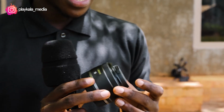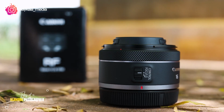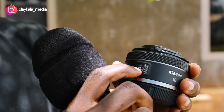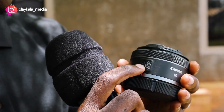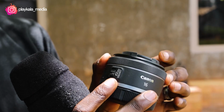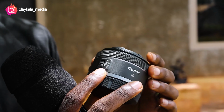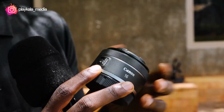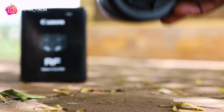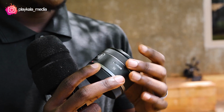So maybe I also need to say this is a control ring. This control ring on this particular lens can do two functions. It can either work as the focus ring. You can see here there's a switch. You can switch it from being a focus ring to being a control ring. If it's in the control mode, you can use it to change your aperture, your ISO, your exposure compensation, or anything you choose. Or you could say you don't want it to do anything. That's up to you. But you can switch it to focus, so if you want to do manual focus, especially for landscape photographers, you always shoot manual focus. But that is what it does.